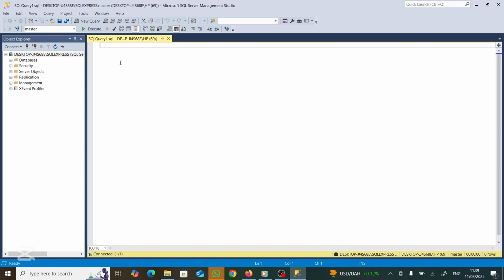So you have seen how you can easily install Microsoft SQL Server on a Windows operating system and SQL Server Management Studio. If you are stuck anywhere, do ask for more direction in the comment section. I'm always there to help you.